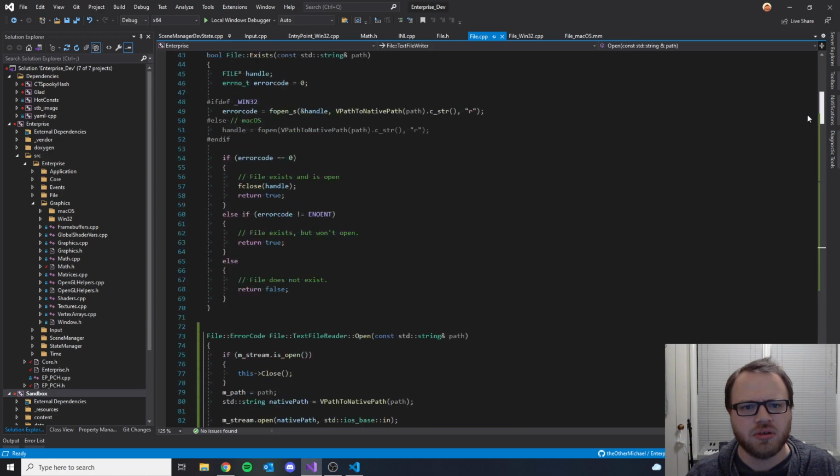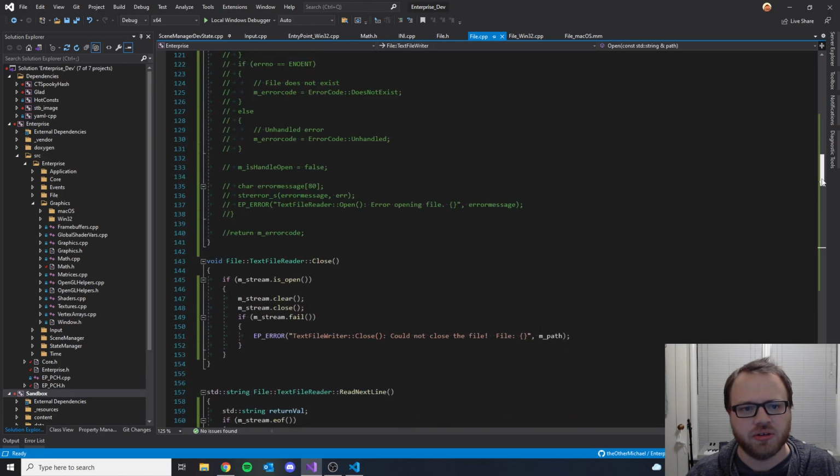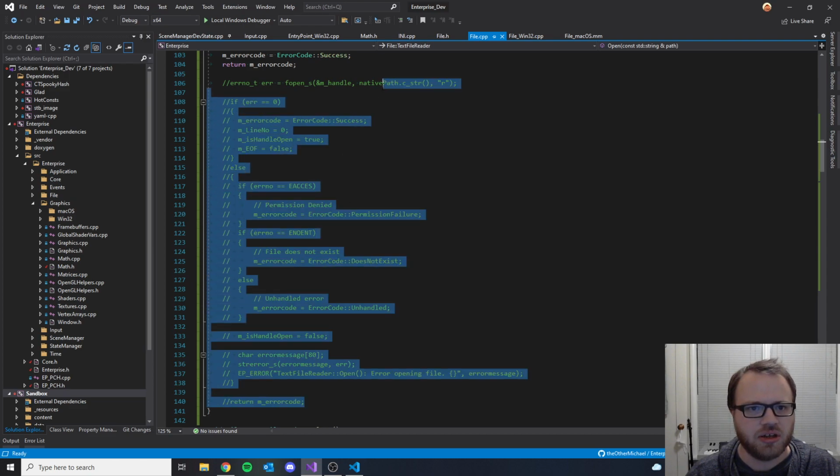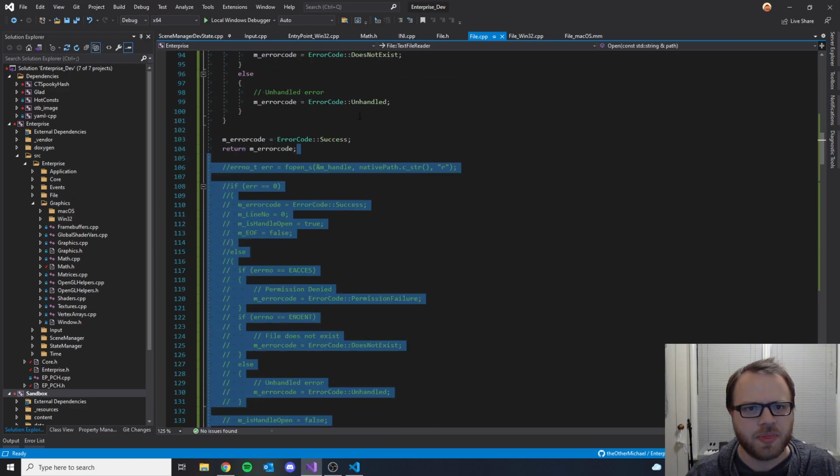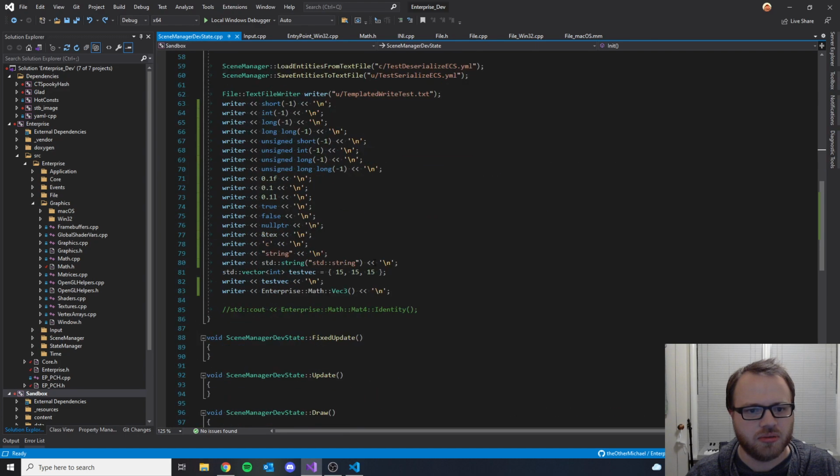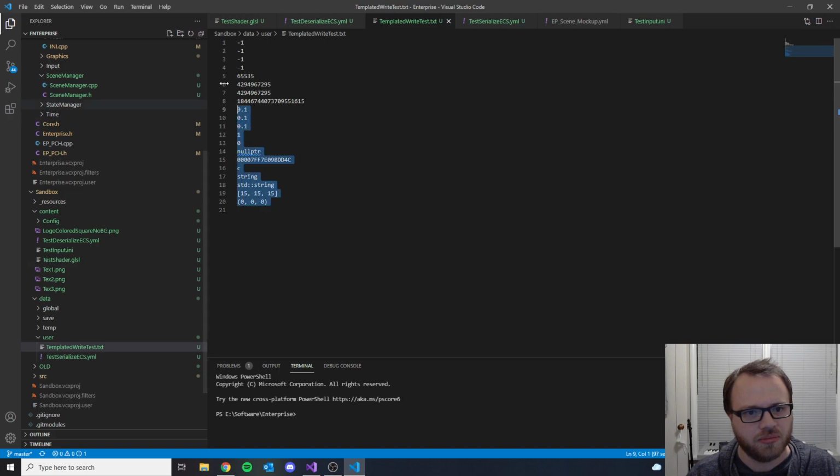I've now got more efficient, cleaner file reading and writing using the stream operations. I can do a text file writer and then write out anything that supports the ostream insertion operator, and it'll output to the file just fine. Like we see here, we got the overload from my vet class and then a pre-printed std::vector, strings and values and pointers, and the pointer even comes out in hexadecimal, and yeah, it's going great.